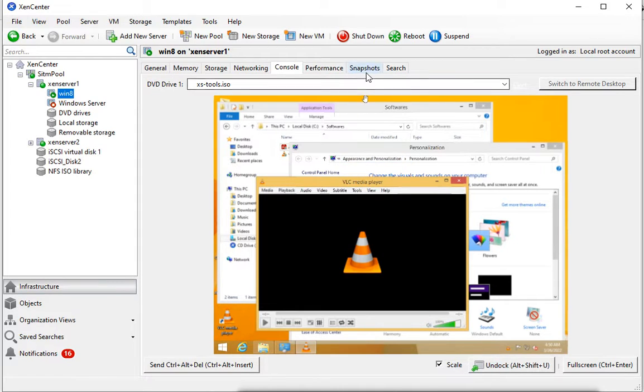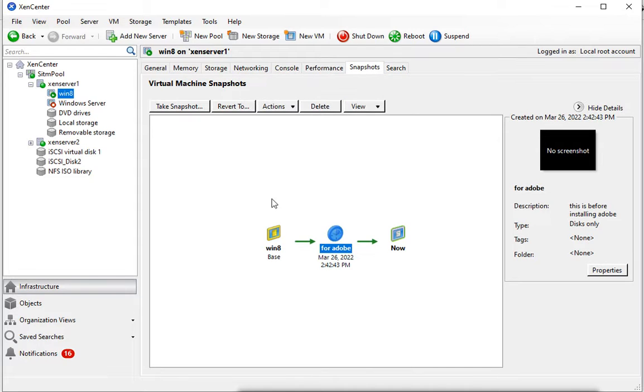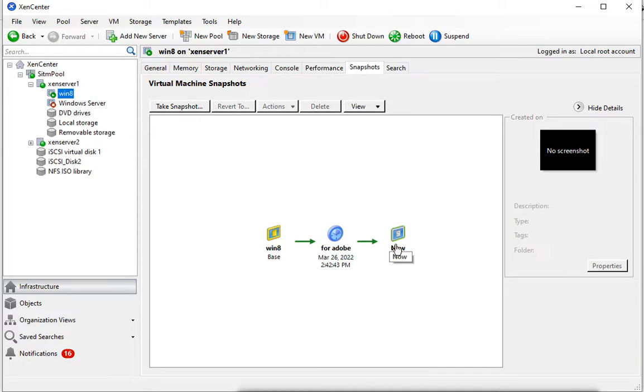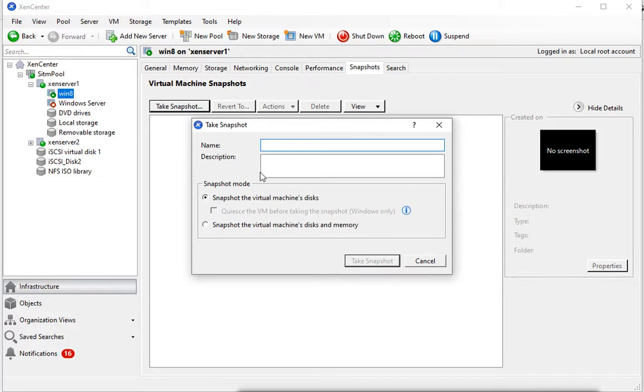So let's do that. I will go to snapshot again, and I will say okay, I want to take the snapshot of the current position. I go to take snapshot. I will say the running state of my VM, and this is with Adobe, and this time I will select this snapshot, the virtual machine disk and memory, and I will say okay, I want to take this.